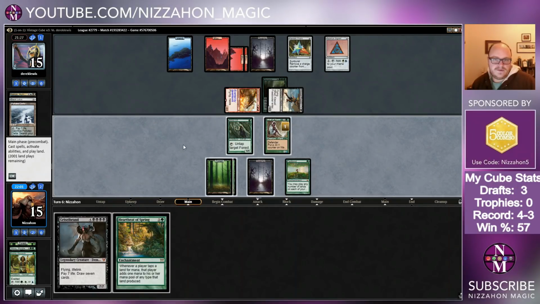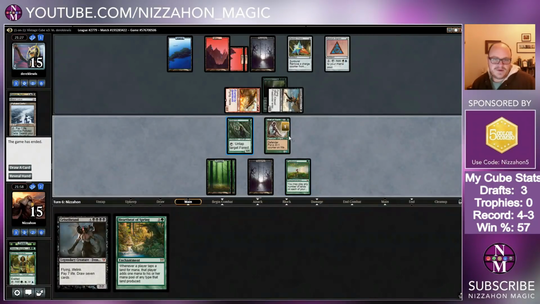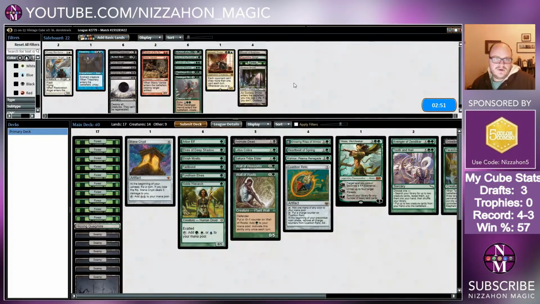Yeah, that's not going to do anything. I think we're just going to go ahead and scoop. Speed things up here. They're going to kill us before we can do anything. We don't have any mana, and they have a ton of mana and board presence, so we will go ahead and get out of that.